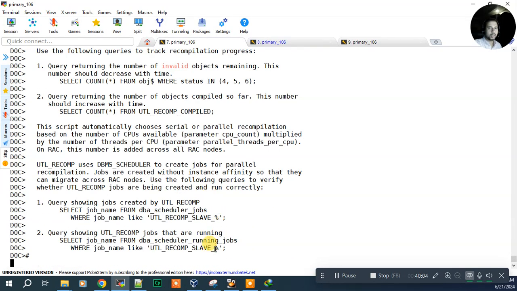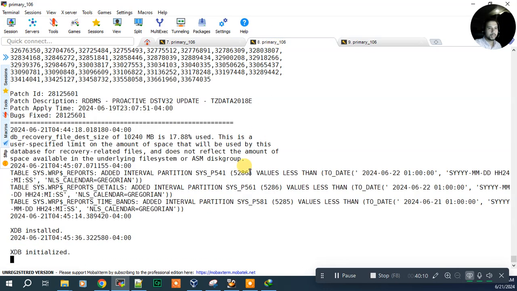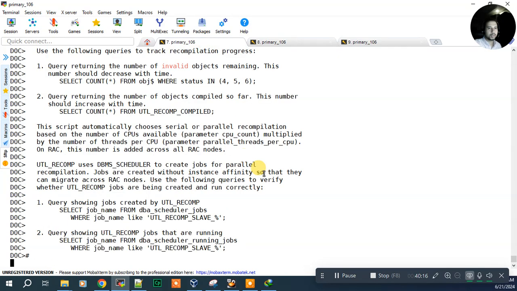I can see too many invalid objects, so the rebuild may take some time. As I can see here, XDB is installed and XDB is initialized. Let's wait for this to get fully completed.